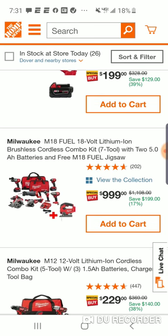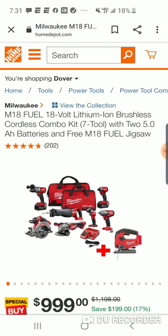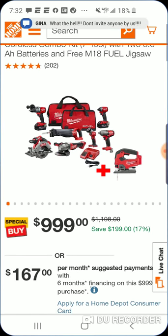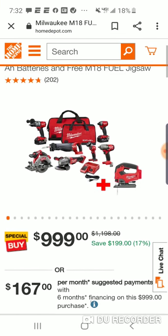Here's a 7-tool brushless set. I mean, this ain't a bad price. You're not getting the new tools. Now, you're getting the new hammer drill, and you're getting the new impact. I don't believe you're getting the new circular angle grinder, or the recip, or the Super Sawzall. But you're getting 8 tools.